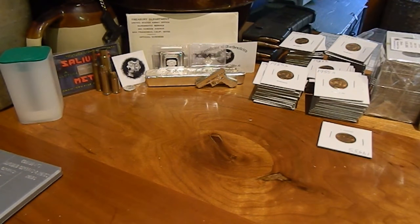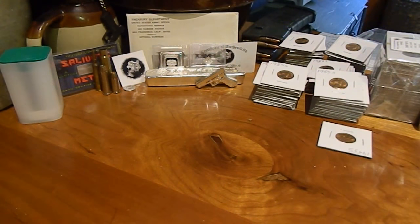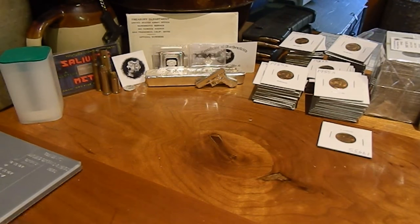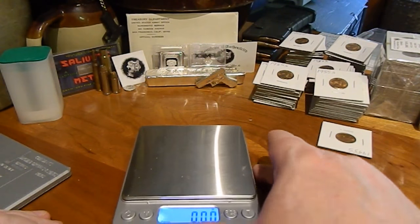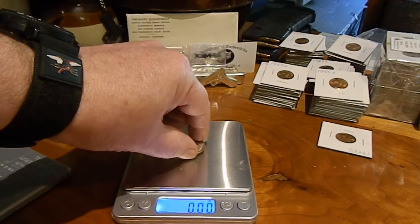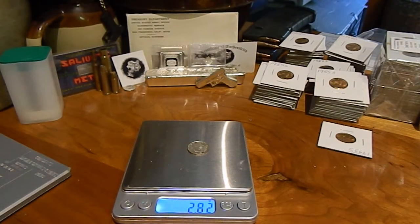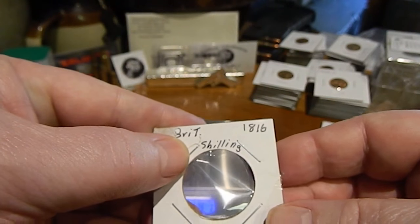That may be why I got such a good price on it. The shilling is 24 millimeters, which is the size of a quarter. I didn't think I was going crazy. And of course the shilling would weigh 5.65 grams. Let's see, since 2.82. Well, that's interesting. So the one that Mike had was 2.82, right size.